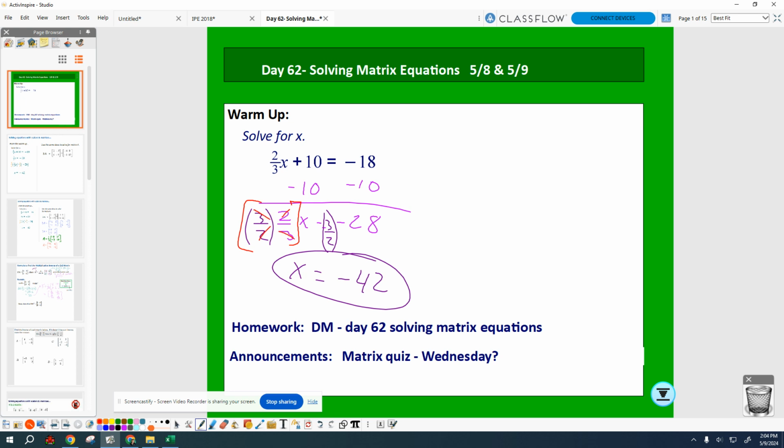All right, on this side, I'm going to make numbers smaller because even though I'm a math teacher, I don't do 3 times 28 well. 28 divided by 2, though, that's -14. -14 times 3, I don't do that one well either, but I know 3 times 2 is 6, and 14 is 2 times 7, so 6 times 7 is 42, and I'm going to put a negative on. Okay.